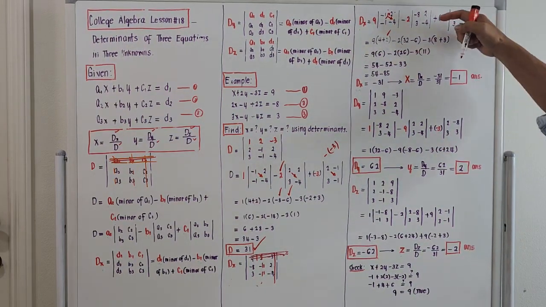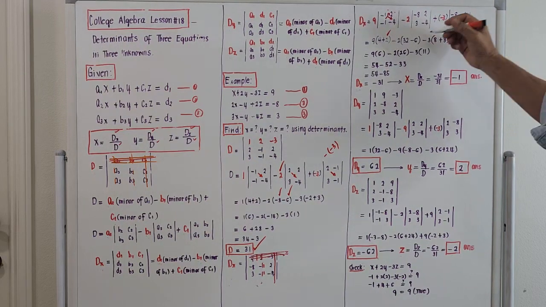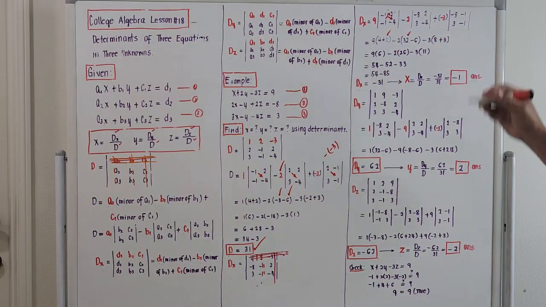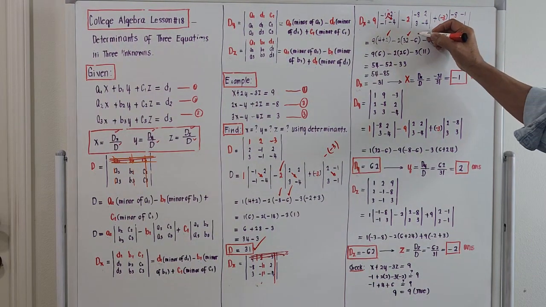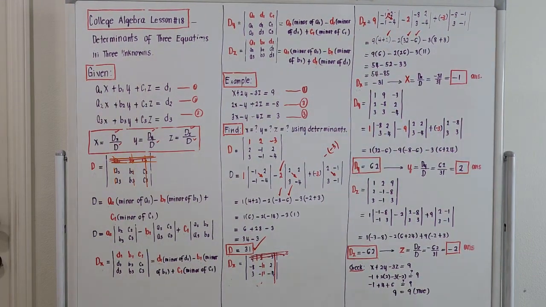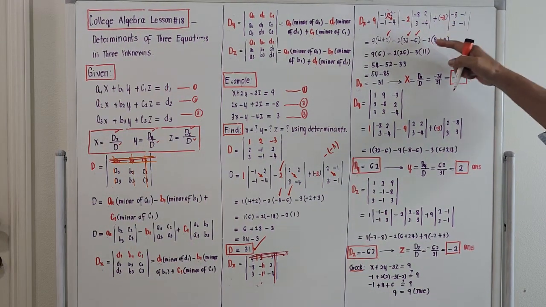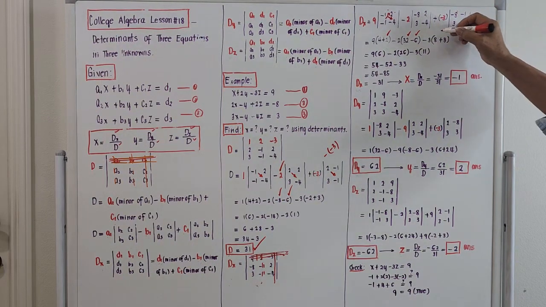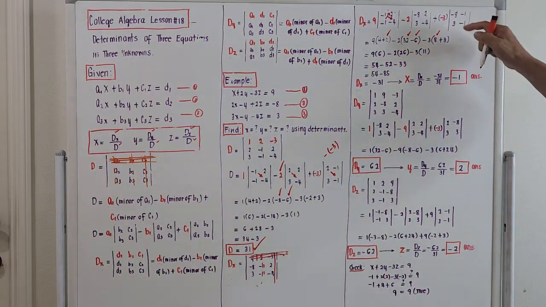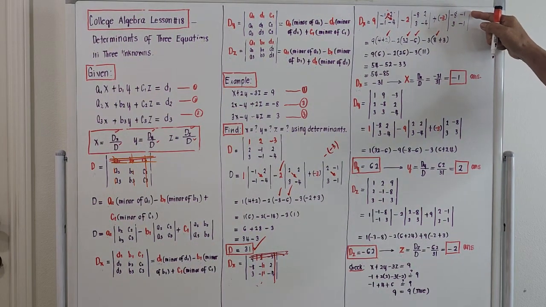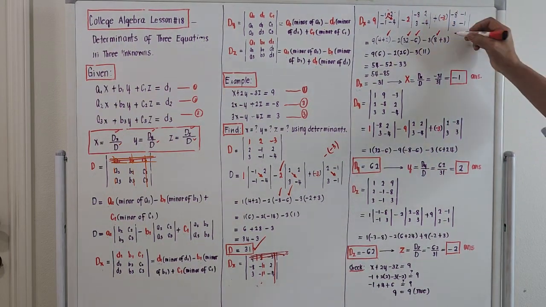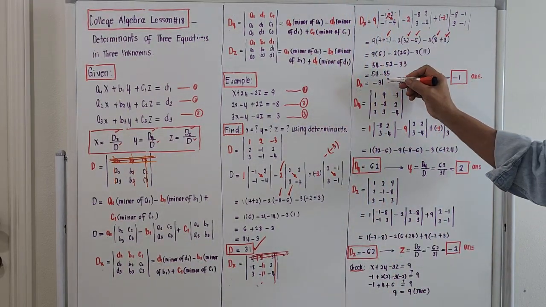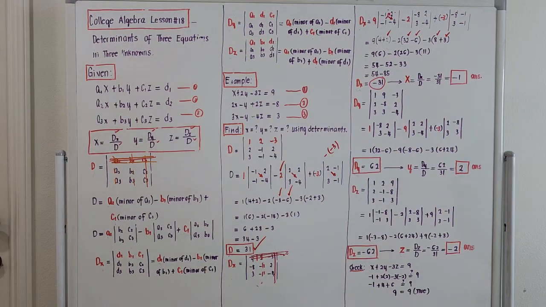Minus 2. Minus 8 times minus 4 will be positive 32. Okay? 2 times 3 will be 6. They are both positive. The operation is subtraction, so this is minus 6. Okay? Minus 3. A plus in minus 3, this will now be minus 3. A minus 8 times minus 1, they are both negative, so this is plus 8. A 3 times negative 1 will be negative 3, but the operation is subtraction, so this is plus 3. And if we simplify this one, what comes out for the value of dx will be negative 31.